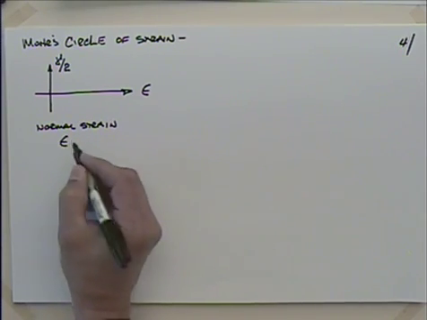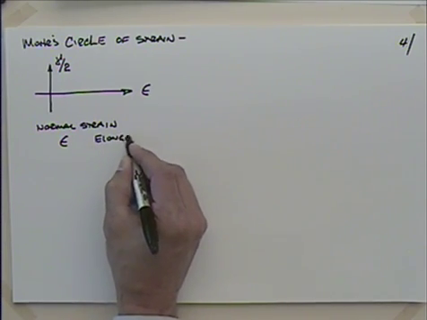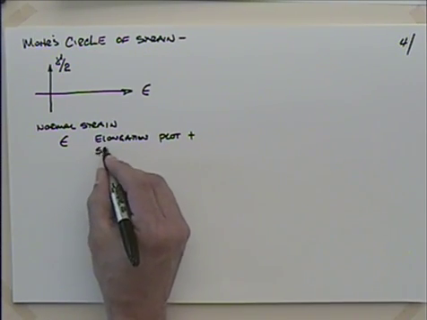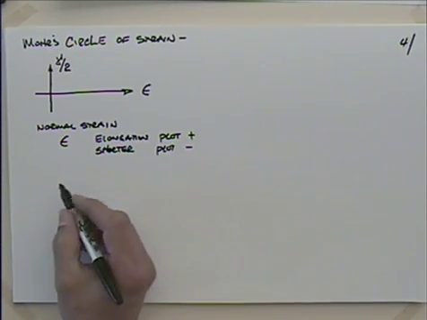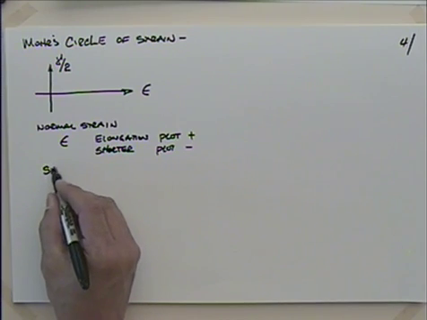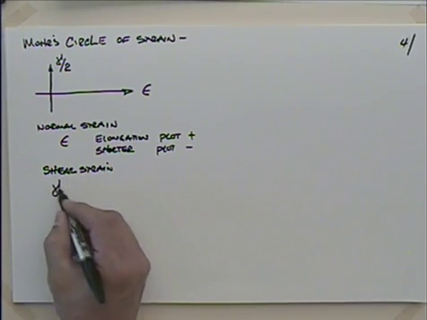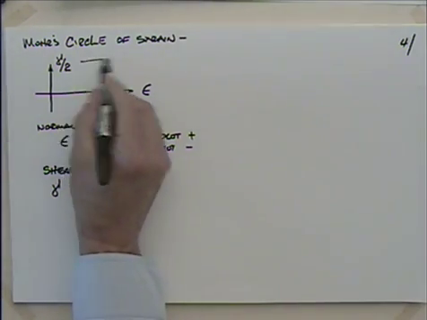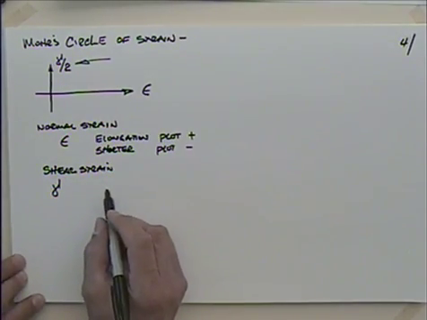Then normal strain. What was normal strain? Epsilon, right? So if we have elongation, we plot positive. That seems to make sense. If it gets shorter, we plot negative. Okay. Then shear strain, which is gamma. And I'll say gamma, and then we'll have to divide it by 2 when we go to plot it. So that's where you can make mistakes. So always remember, this is big here, gamma over 2. So when we talk about gamma, that gets a little more confusing. It's a little harder to do.